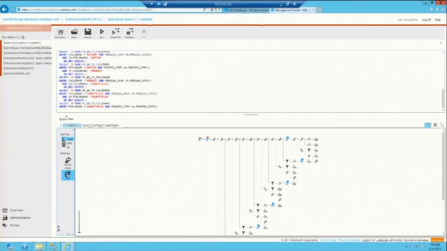So now I've got a really complex plan. It's doing a lot of functionality. I'm going to have a hard time drilling down into this, looking through it and trying to find the highest cost, trying to find the operators that concern me, right? Because certain operators are like, wait, why are we doing sorts? I don't have an order by in the query, or that kind of thing. I've now got the ability to quickly identify these things in really complex plans, right? This is an ugly plan, but now I can get into it and take a look at it very, very fast.